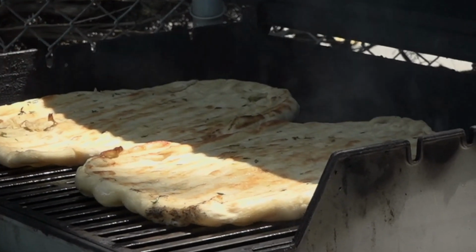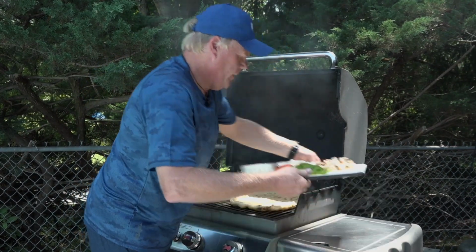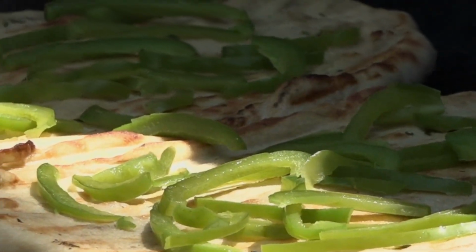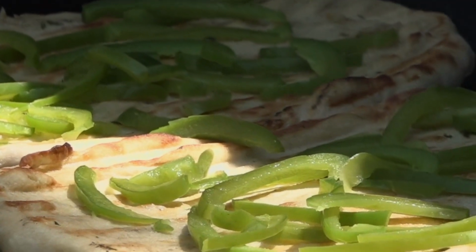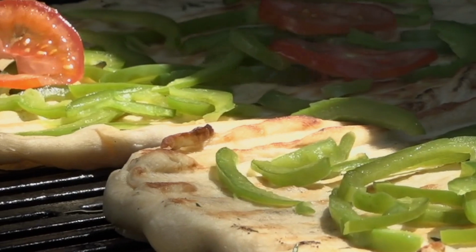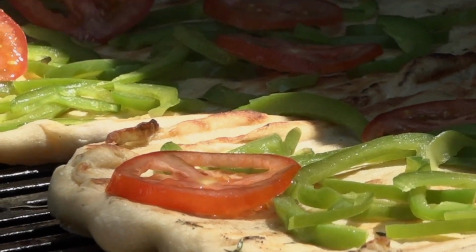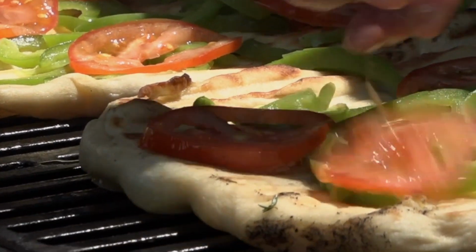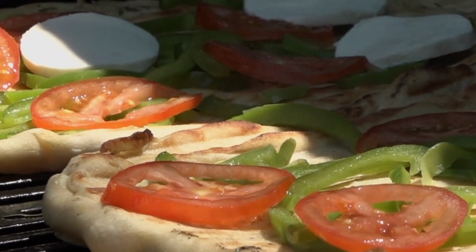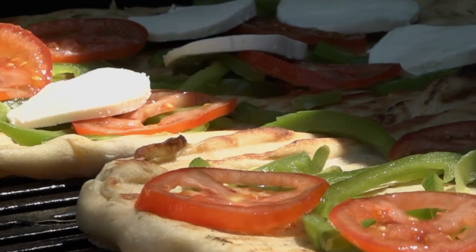Now, as soon as I put them on here again, I'm going to want to put these toppings on. So I'm going to start spreading these out on here. It's nice to have the 3 different cheeses because it kind of brings in a whole different, it's all your senses, all your taste buds. So the fresh mozzarella also makes it a little watery, so you want to go light on that as well.